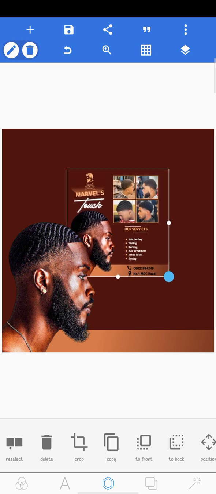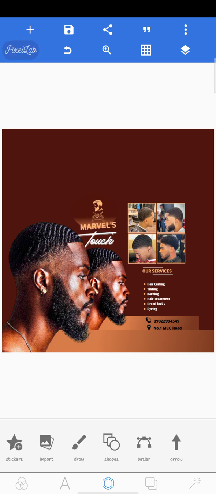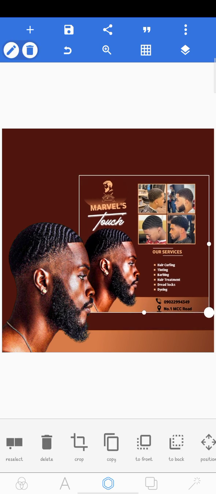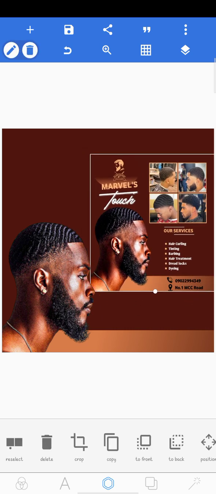I want us to learn something now. You can be creative when it comes to fonts. Part of this training is to teach us how to use our fonts. Now, as a business flyer, you need to use fonts that can clearly state what the business is talking about. Now, this touch font, we don't have it right here. But how do we get this touch font, the Marvel's touch font? You'll be like, sir, I don't have the font, how do I get it? And probably some fonts are paid for. How do we get it?